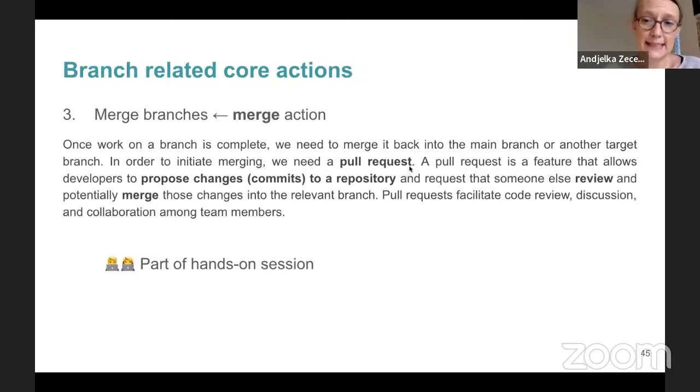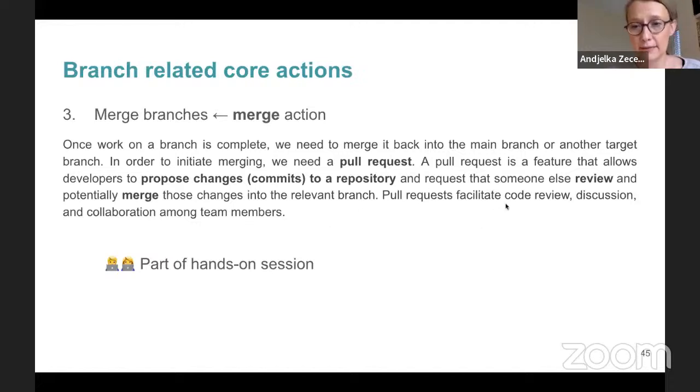Pull requests is a feature that allows developers to propose changes, commits to a repository, and even more, it is possible, as a part of a pull request, to organize reviewing of the created content and ask a team member after the validation to merge those changes into the relevant branch.